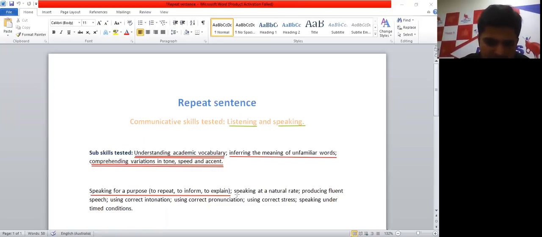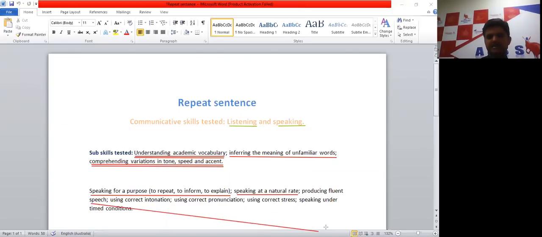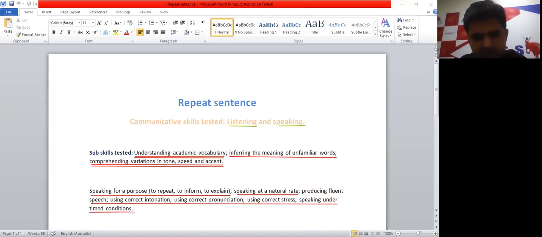You'll also be covering speaking at a natural rate, if you're able to produce the same tone as that of the speaker: use the correct intonation, the correct pronunciation, the correct stress, and speak under timed conditions. So all these sub skills of speaking can easily be covered if you just try and repeat it in the same tone in which the speaker has said the particular sentence.